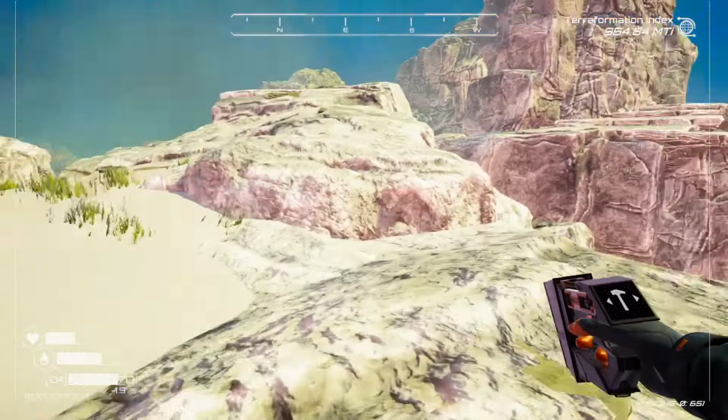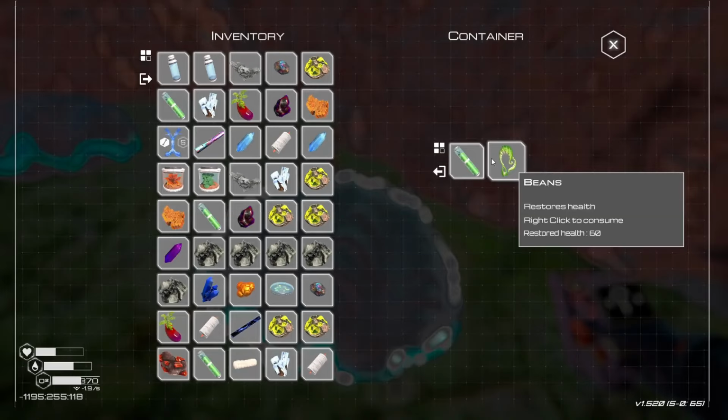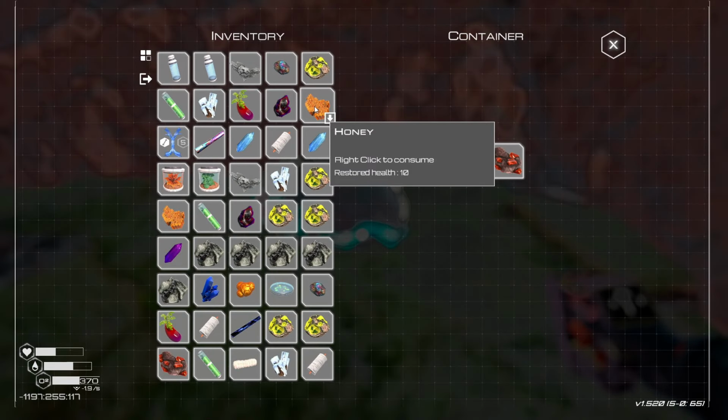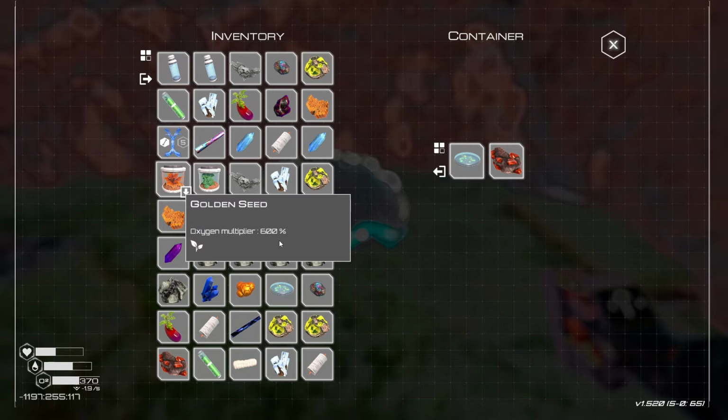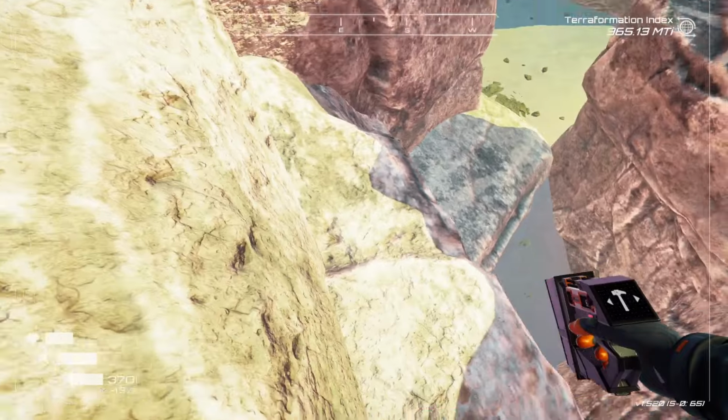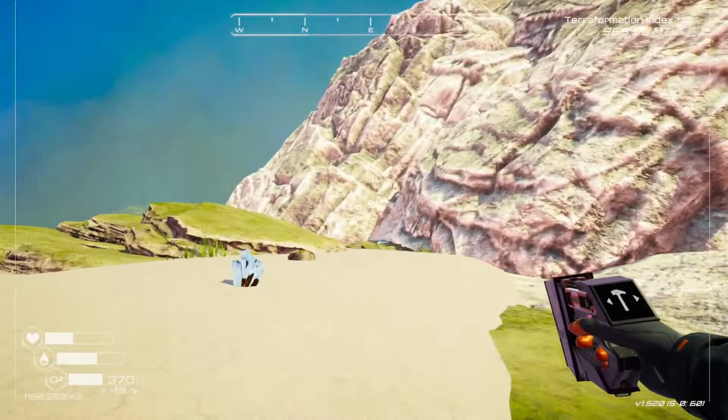I just want to make 100% sure. Beans. Oh. That could be good, because we can make golden food with that, seeing as we have honey. And we desperately do need food. Which means we would have to go back, though. That is kind of unfortunate.